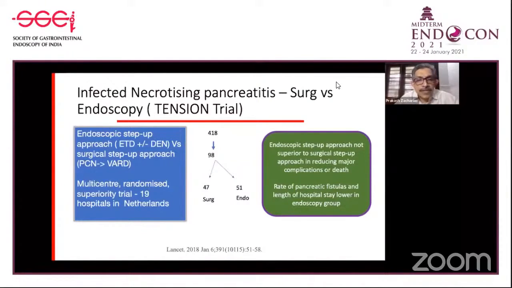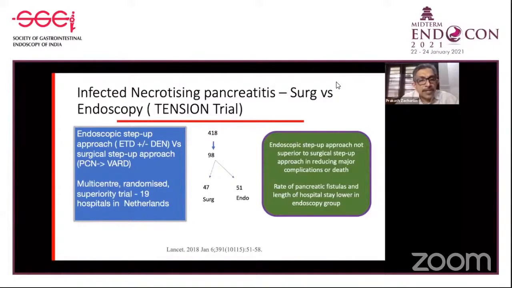One of these is the TENSION trial, which looked at the endoscopic step-up approach versus the surgical step-up approach, which included percutaneous drainage followed by video-assisted retroperitoneal debridement.